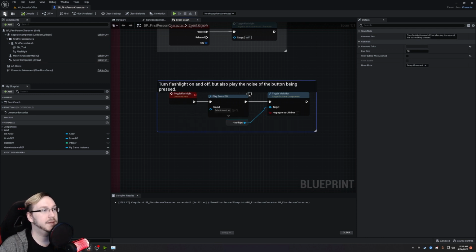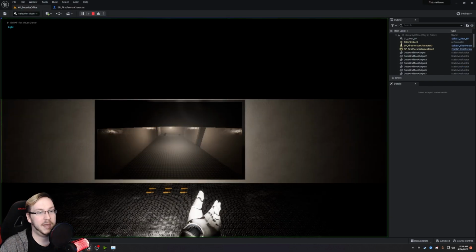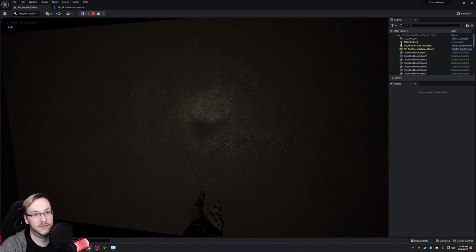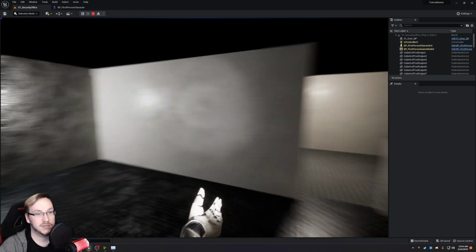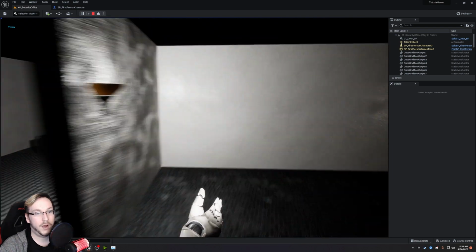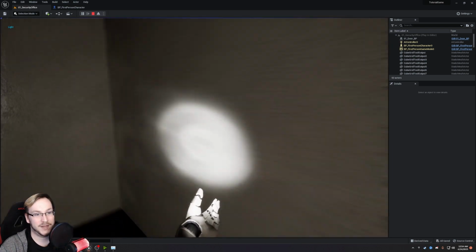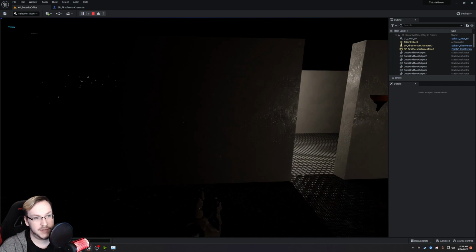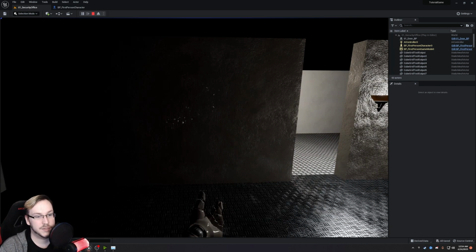Is that a switch? Is that a button? I'm not sure. But now when we head in, we can get near the wall. F. So now our flashlight has a whole bunch of functionality. It looks good. And as you can see, by the way, walking, you can really see that animation of it being in our hand. Yeah, that's some major flashlight improvements. Let's do some more stuff.